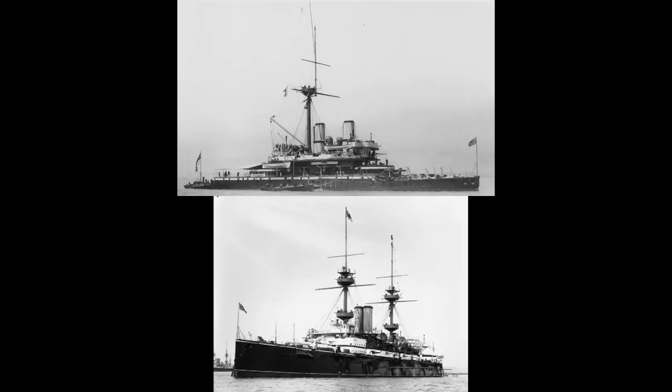The other thing is the main guns themselves. The Majestic's guns are 35 caliber breech-loading weapons with an effective firing range of about 10,000 yards. The Devastation's guns, by contrast, are much shorter 16 caliber length guns with a much, much less effective range. So, yeah, whilst on the surface they appear similar, the Majestic and the later pre-dreadnoughts basically show what you can do with about 20 years of technological advancement and an extra 6,000 tons of displacement.